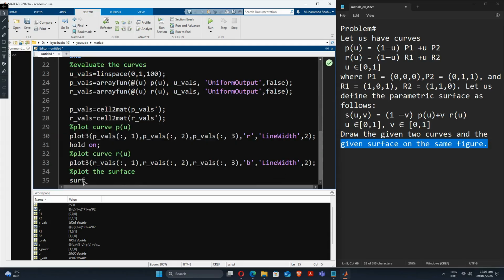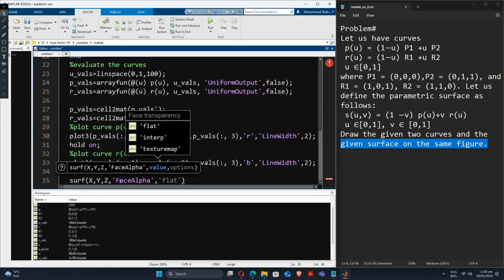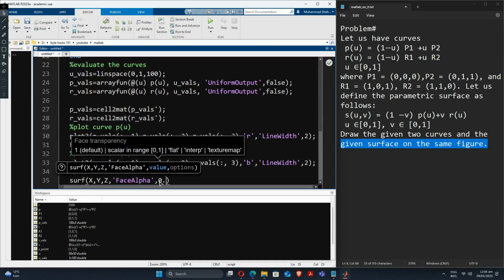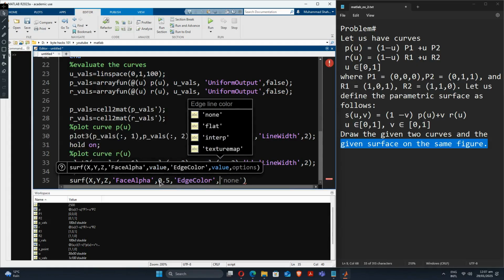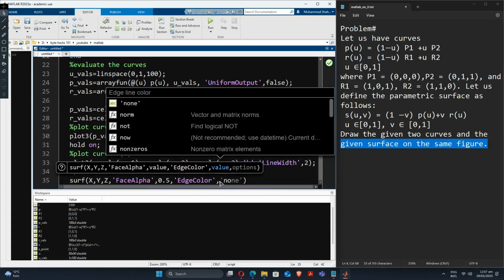For this we will just need to use the surf command, and the reason I'm using FaceAlpha is because I need to give the surface some transparency, and EdgeColor of none means that we have no grids on the surface. That's why I'm using EdgeColor as none.